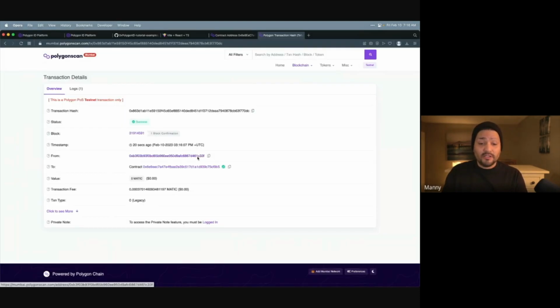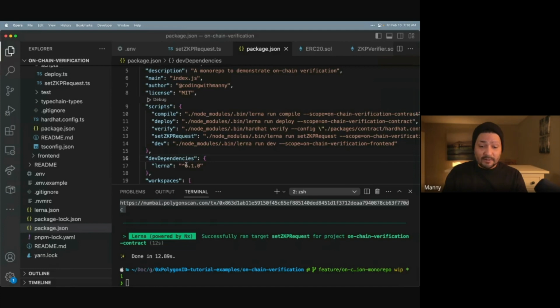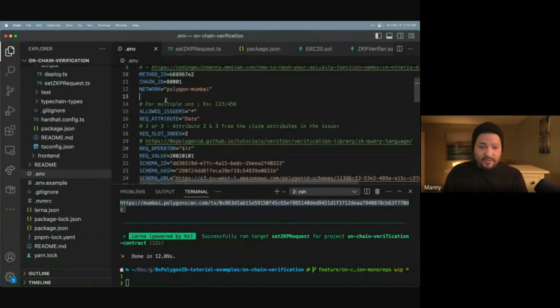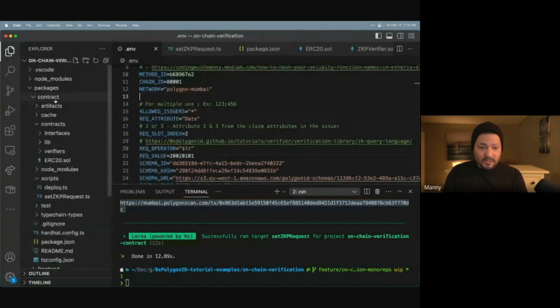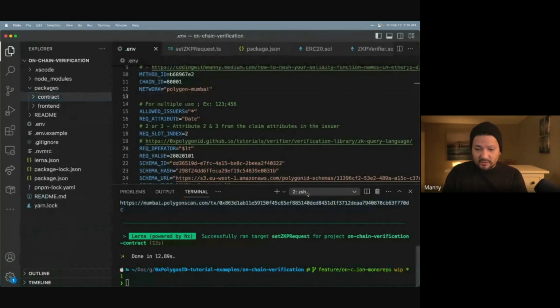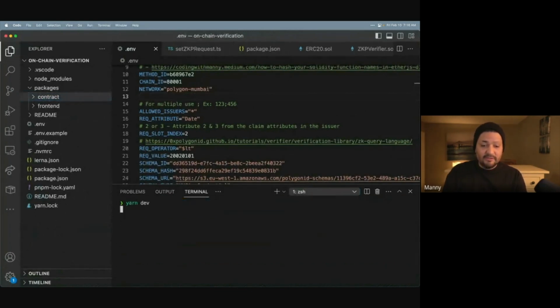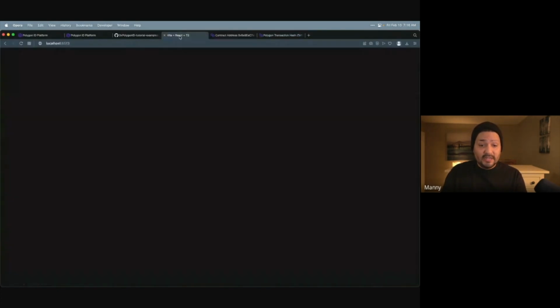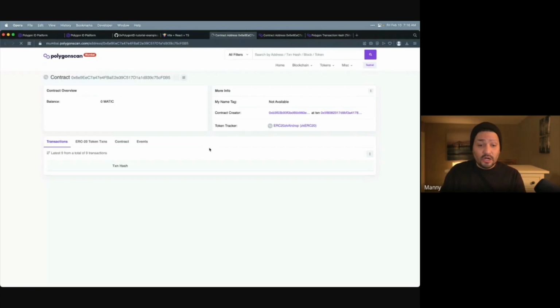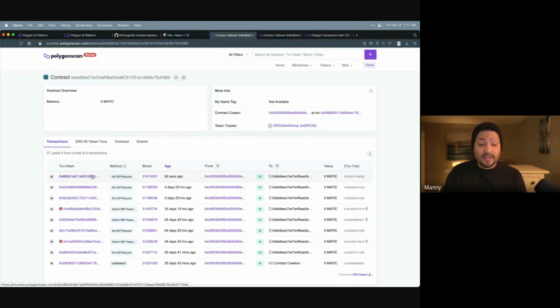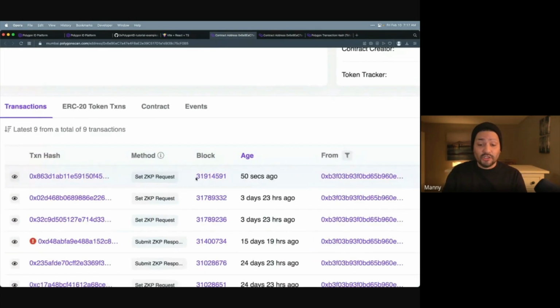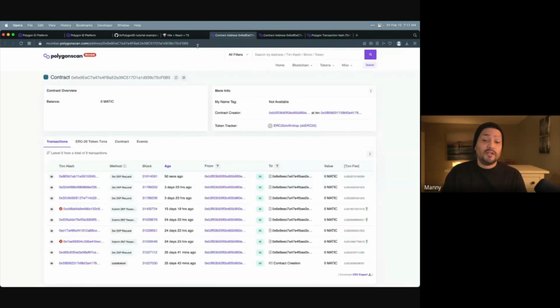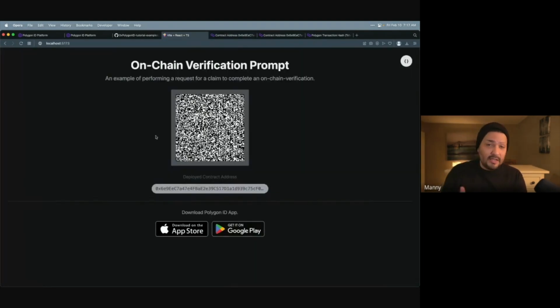And then the other thing we're going to do is, because we've already set up these environment variables, it's already set up for our front end, which we'll see here under node 1. It's just a Vue.js React app that shows a specific QR code, and we can see that here. You'll see the contract that we had deployed, and this is the set ZKP request that we just performed. So to be able to interpret it, it now has all the same criteria of the less than, greater than.